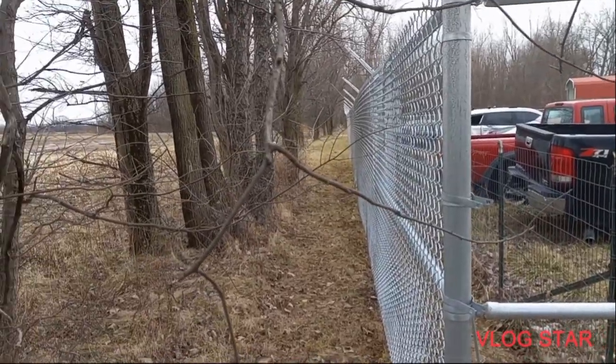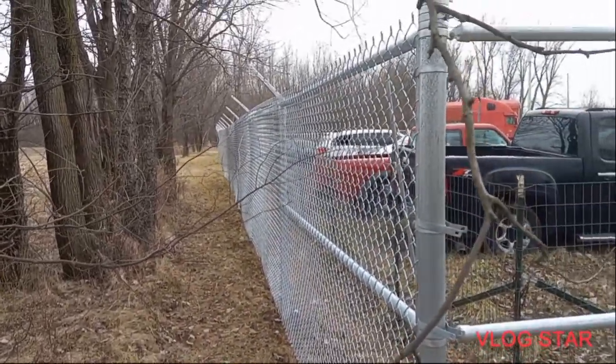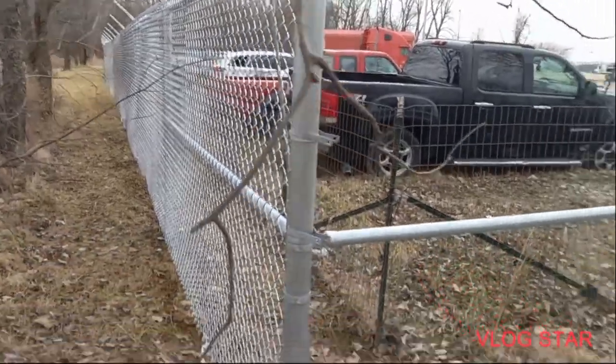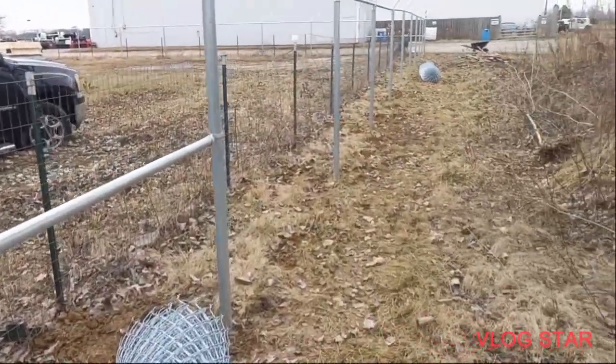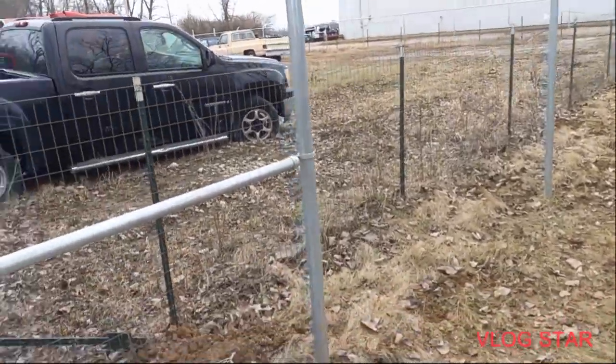The two stretches I've done were by far the hardest on this project - a lot of obstacles on this back line with the trees, and then we've got the carport on the other side. My original game plan was - I bought a quad - to build a chain link fence dispenser for the quad. I've done that before and it worked out good, so we'll be doing that on an upcoming video probably once this job is completed. The rest of this is nice and open so it'll go a lot faster than the two back lines did. Let's get after it.